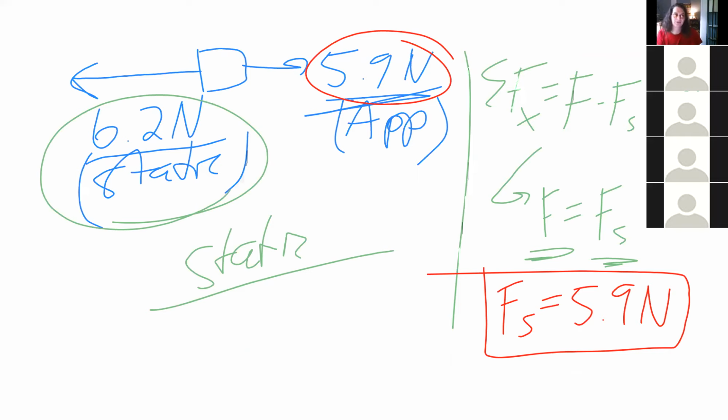As I mentioned, we do have quite a few problems today, so I'm going to keep moving through these. Question 2. Now we have a block pushed along a floor. They give us only the coefficient of kinetic friction in problem 2, which is nice of them because that tells us pretty explicitly that we are only dealing with kinetic friction. We don't need to do all that hassle we did in the last problem to determine which type of friction we have.